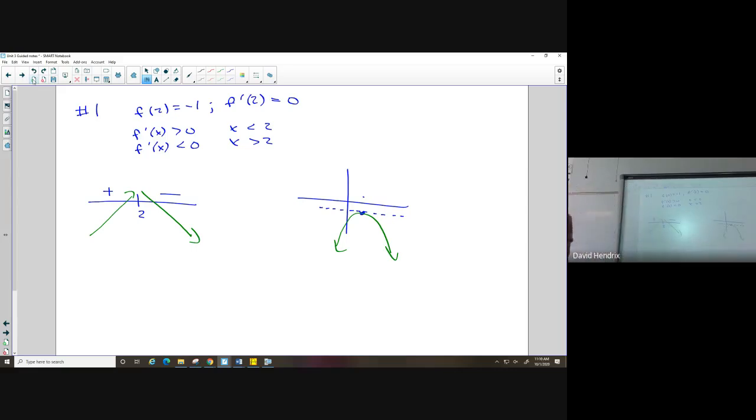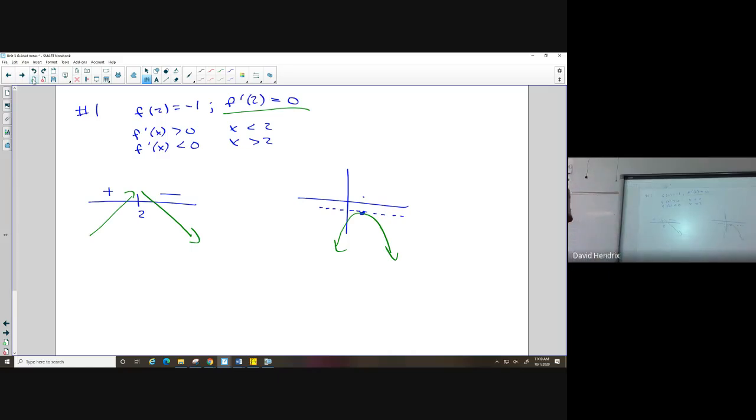Okay? Does that make sense? How you go about it? Because there's not one right answer to this, right? So it doesn't have to be a certain width. Answers that would not be okay are a sharp corner, right? Because it does specifically say it has to be 0, so it can't just be a sharp corner. It has to be some sort of smooth curve right there as it reaches the maximum. Questions over that?